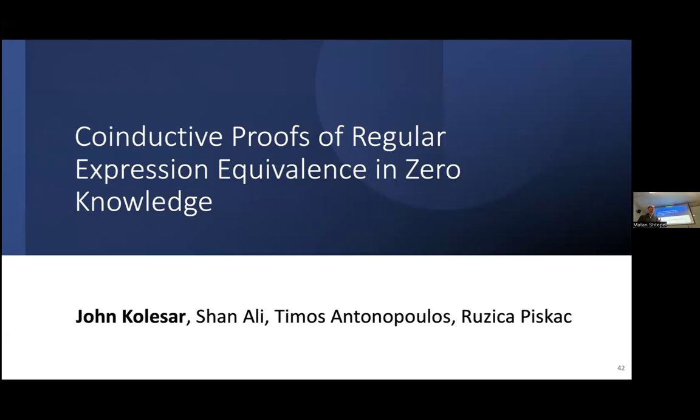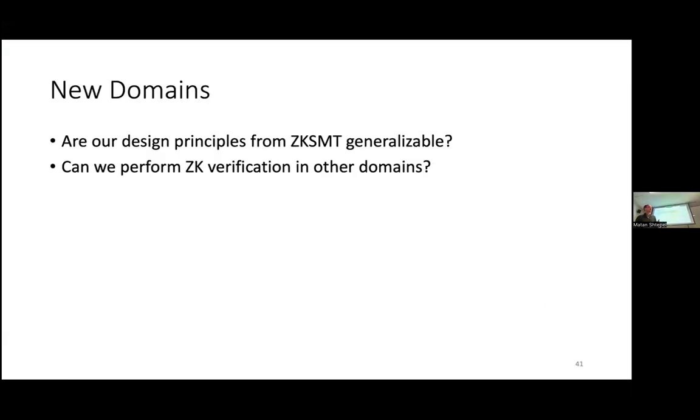Yes? One question. So when you give this, what does your zero knowledge simulator look like? I'm just curious. Zero knowledge simulator for ZKSMT? Yeah. So we have the proof itself set up as a collection of tables. We have the table of proof steps, we have the table of expressions, and we have the table of lists. And to validate a proof, the verifier iterates over all the steps in that table, confirming that each proof step is valid in isolation. And then there are also some extra high-level checks that the verifier needs to do, like type checking.